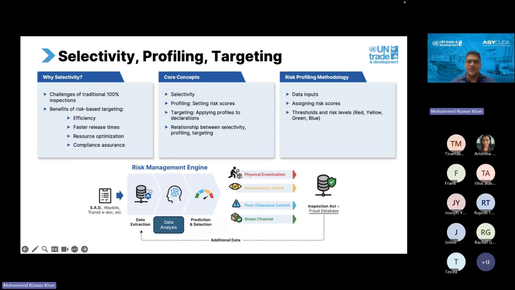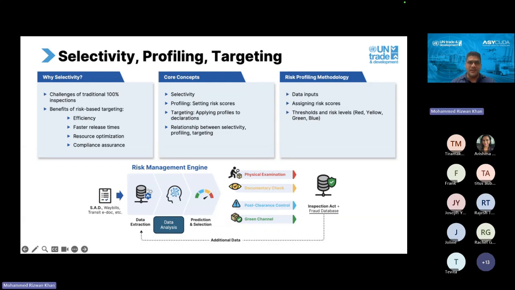So let's begin by understanding why selectivity matters. Under a traditional approach, customs inspects every single declaration, which sounds thorough, but severely stretches the resources and leads to delays in the supply chain. With risk-based targeting, the customs administrations can focus their efforts on high-risk shipments, delivering three key benefits. Firstly, efficiency.